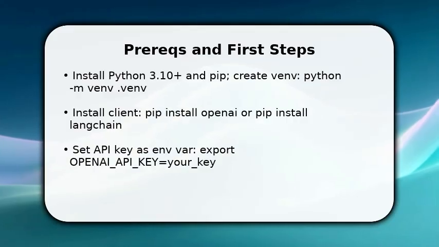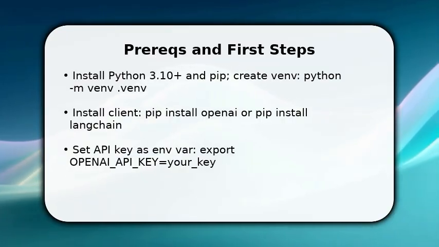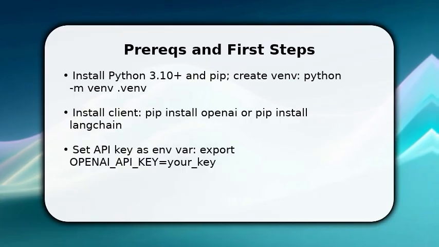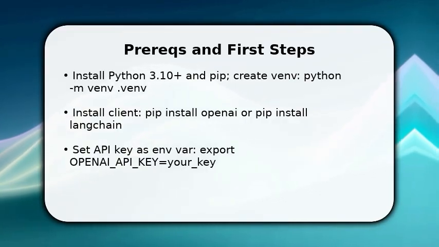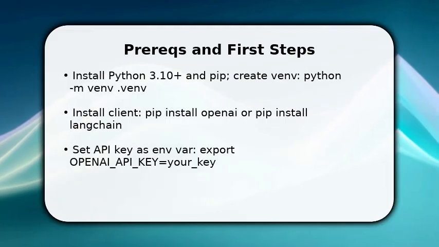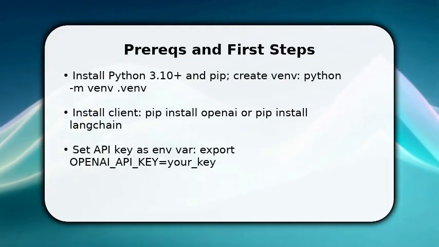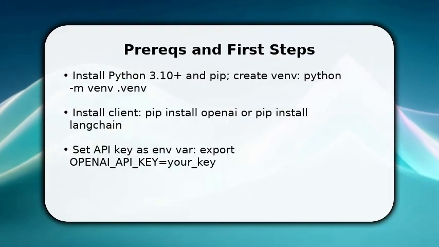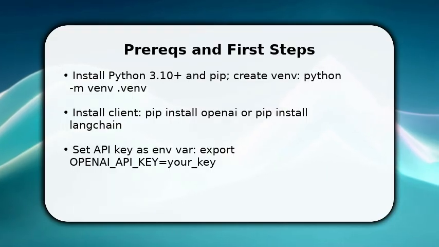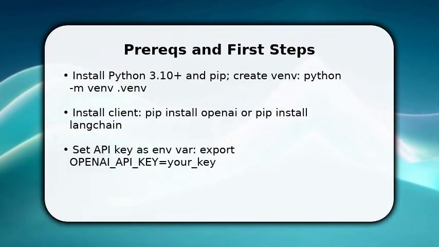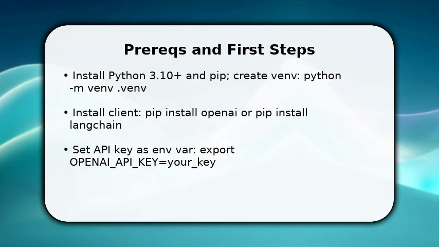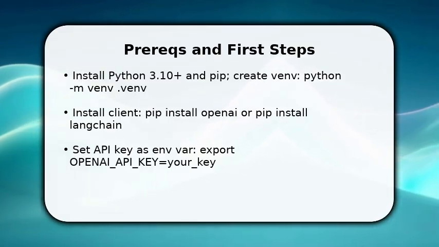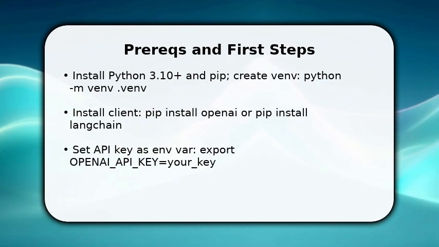You start by confirming Python 3.10+ and an isolated venv so packages won't conflict. Once done, install a lightweight client like OpenAI or LangChain with pip, then export your API key into an environment variable so your code stays clean. Make sure to create a simple script file, main.py. Now, we will import the client and read the key from os.environ. This gets you immediately into executable code rather than lengthy setup, letting you test a single request quickly.